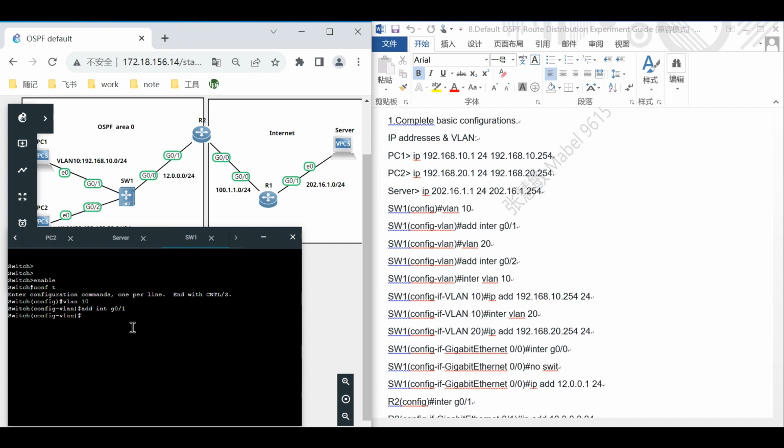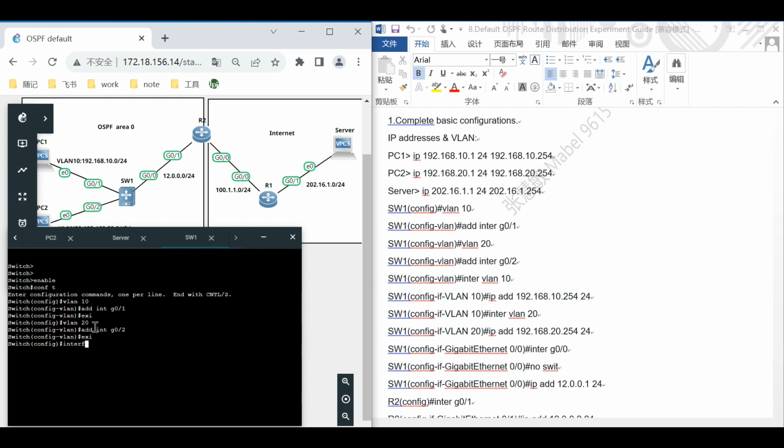Okay, after this, we will create VLAN 20. And then add the interface gigabit 2 to VLAN 20. So here is the gigabit 2. Okay, and then we will set the SVI interface IP address, right?